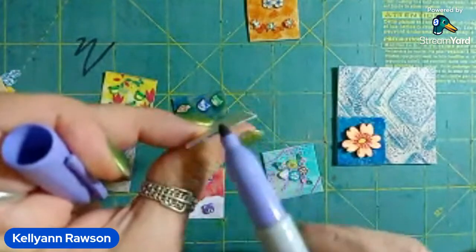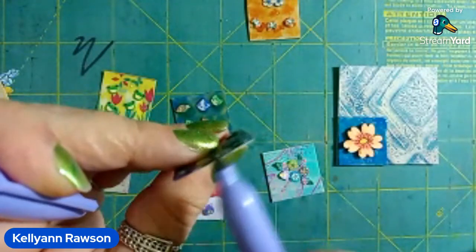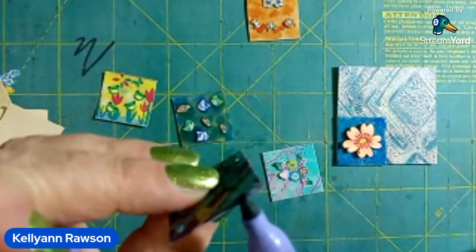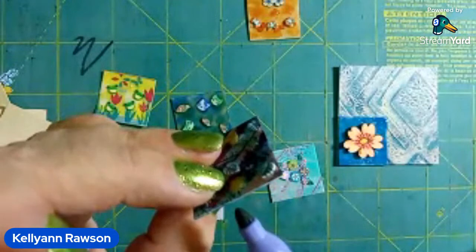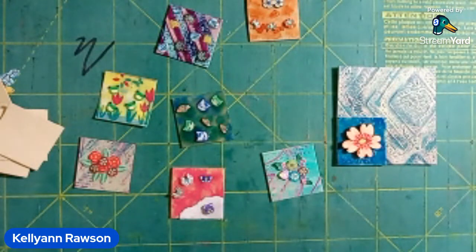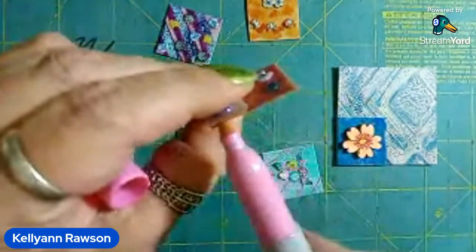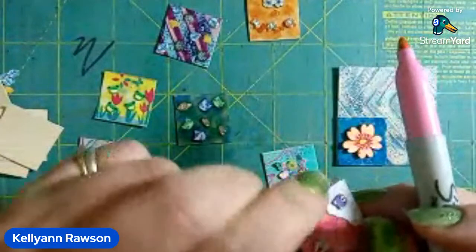I'm going to use purple on this one. Inside. Oops, the gloss went over on the side there. Ah! Doesn't want a color. There we go. Okay. Let's use a pink one on this one. Oh no! That butterfly does not want to stay on. I'm gonna have to put a second coat on that one too.